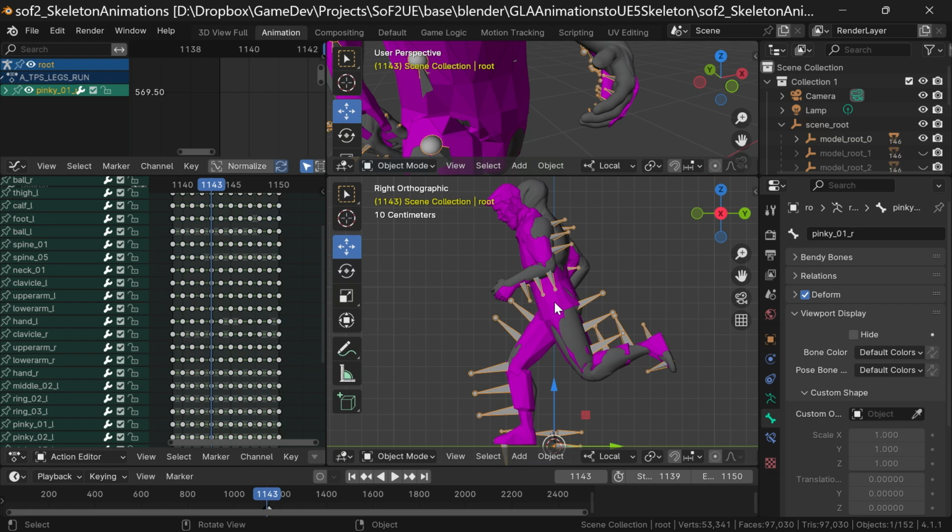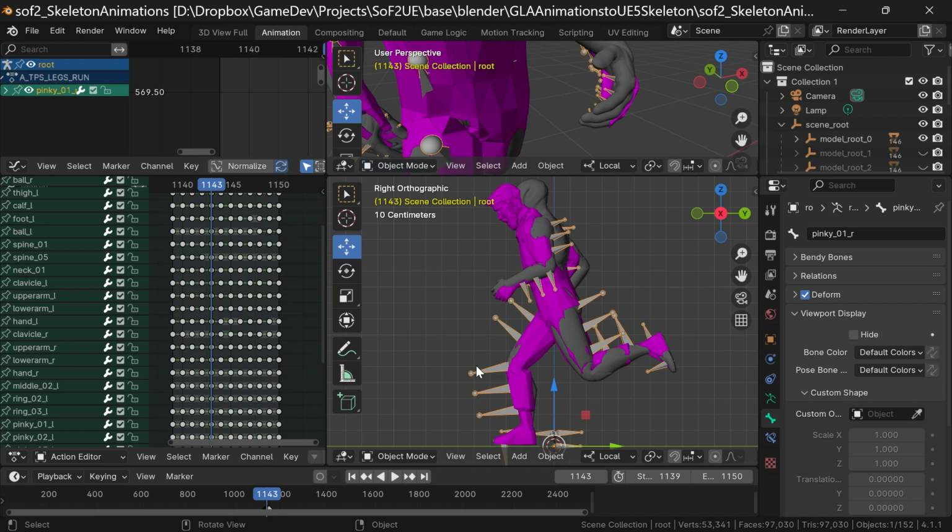So at first I tried to take the values for all the bones in the original model and pass them into what I thought was the corresponding bone of the Unreal Engine 5 mannequin, but it didn't really work because the axes are different. The x-axis in the original model corresponds to the negative y-axis in the Unreal Engine 5 model, and it was all getting very complicated and the conversion didn't really work. But then I realised that I didn't actually have to use the original values. If I superimposed the Unreal Engine 5 mannequin onto the GLA model from the original game and just matched its movement, that might work. So that's what I've done here.